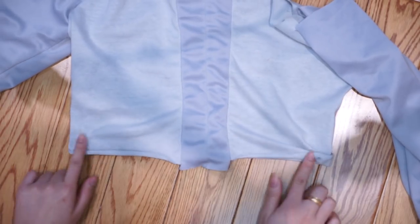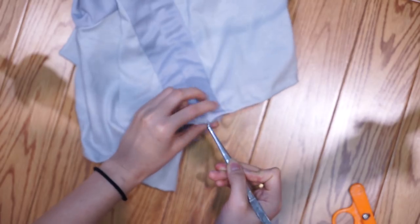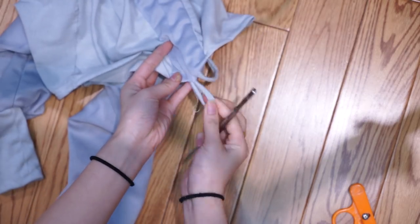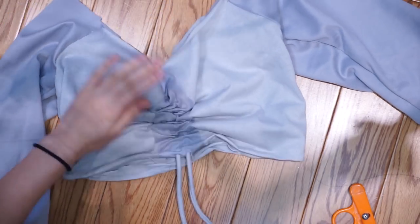So once everything is hemmed, you're just going to want to create two little holes to take out the two laces so we can be able to tie them. Yeah, just like this. And voila, we're done.